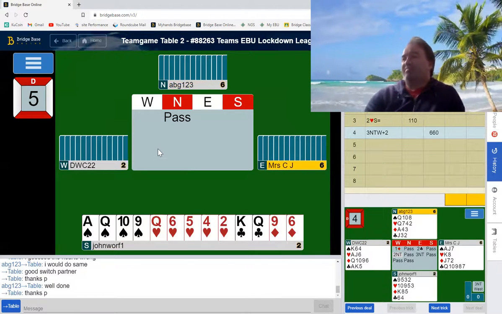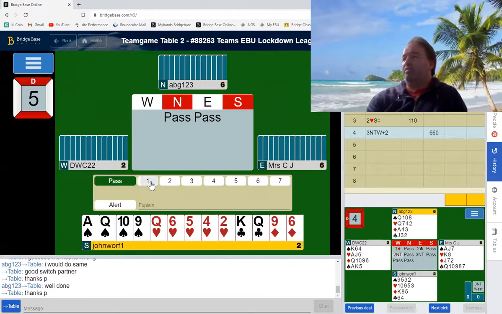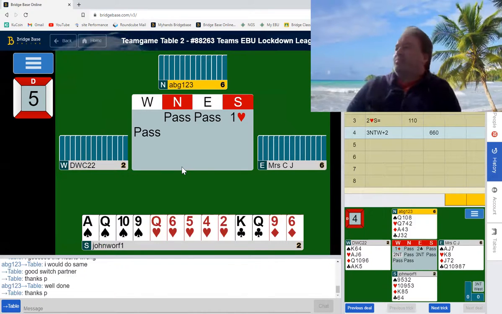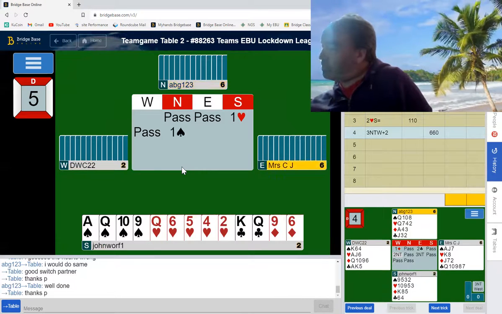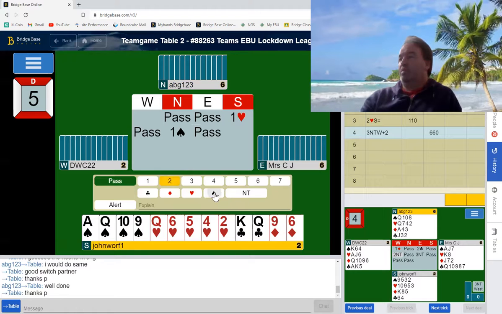Okay, partner's passed. So a minor opening, and I'm going to double, especially if it's a diamond. Okay, in which case I'm now just going to bid a heart. Okay. One spade. Two spades.